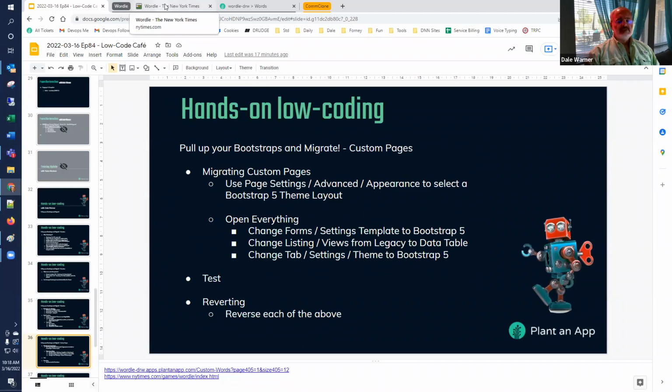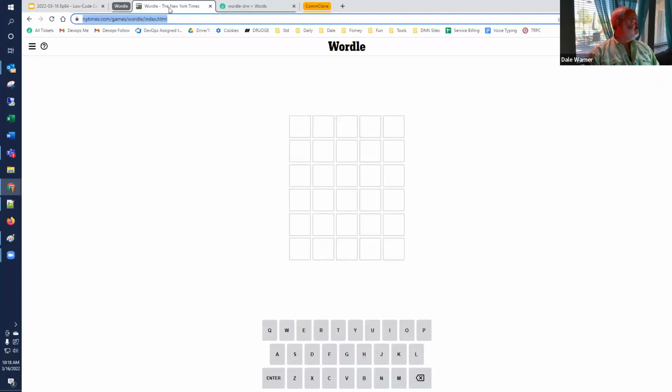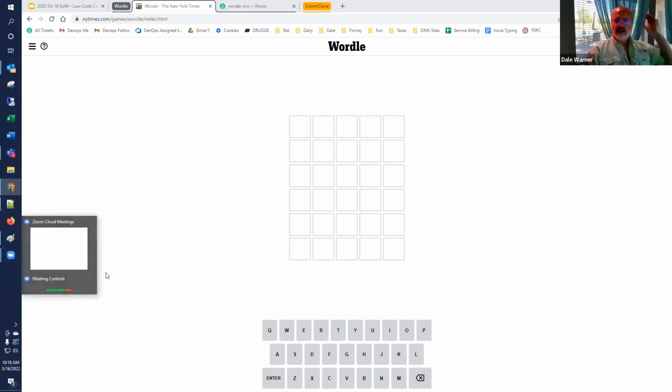I've chosen to do this on a fun little site that I set up as a demonstration application. I don't know if any of you have seen Wordle before, and if you have, it would be fun. Find the reactions button on your screen and raise your hand. I would just be interested if anybody even knows what this is. But this is a fun puzzle game, a word puzzle game that is done by the New York Times. Okay, so we have a few Wordlers, so that's great.